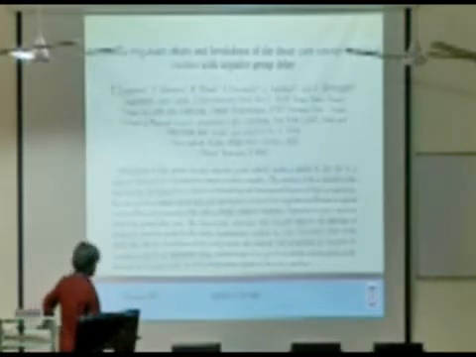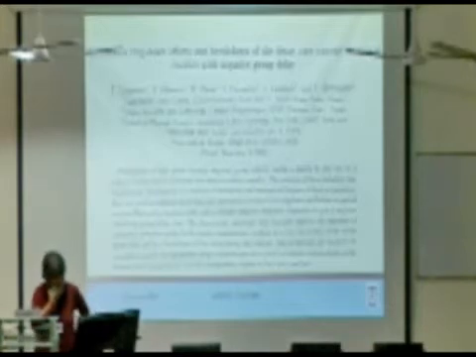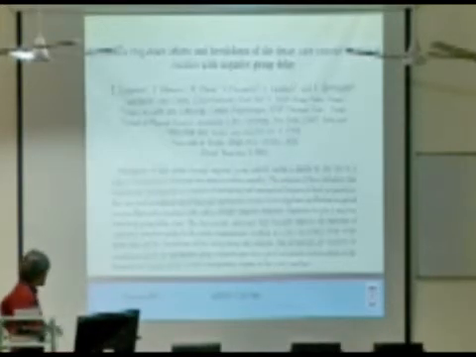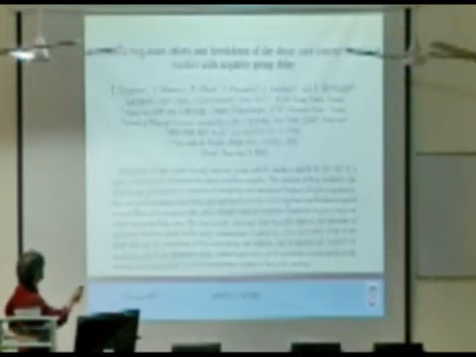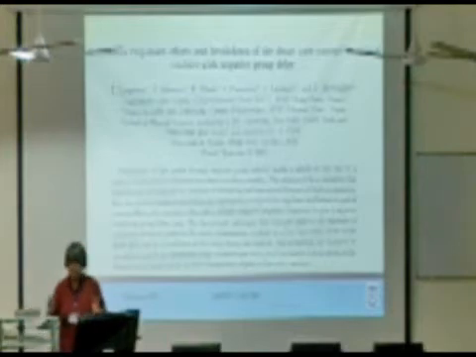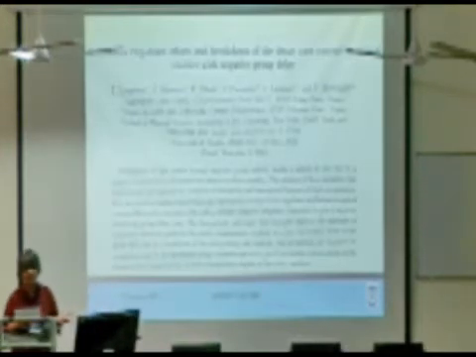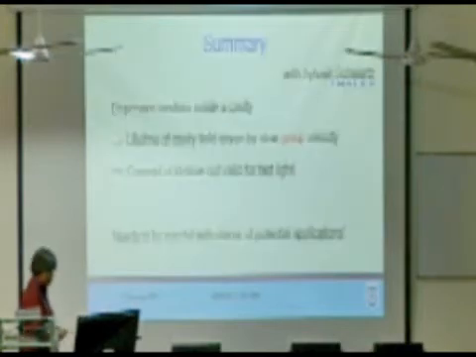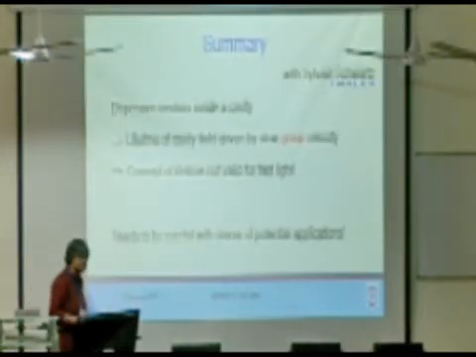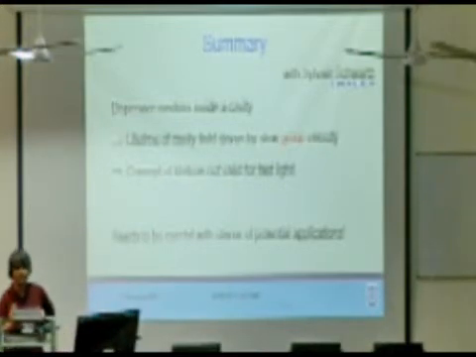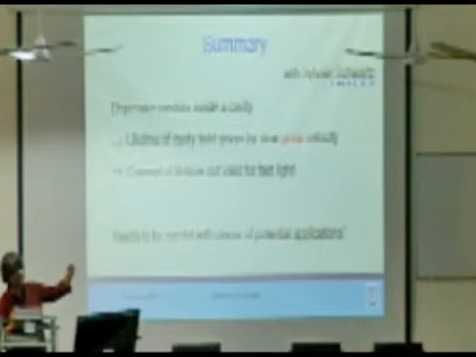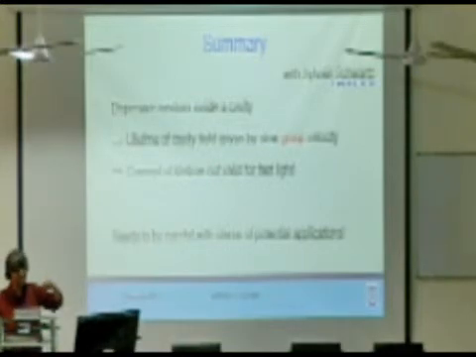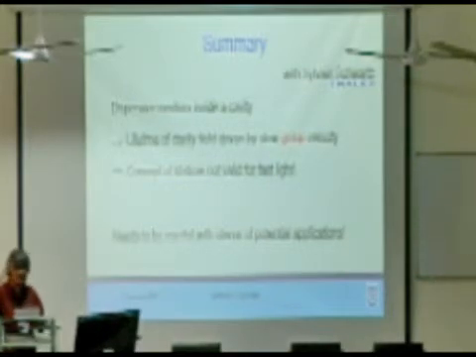Having done this, now we have gone ahead, and this is a paper we have recently submitted to Nature Photonics, to see what happens when instead of slow light, you have fast light, and we could create negative group delay. So, suppose in a cavity, we put a material which has a very high positive dispersion, and what happens to the constant of decay rate? This is really a very funny situation, very much counterintuitive, for the simple reason that when you turn off, what does fast light mean? Negative group velocity would mean that before the pulse enters, it comes out from the other side of the material, and somehow the intensity is actually going to increase with time.